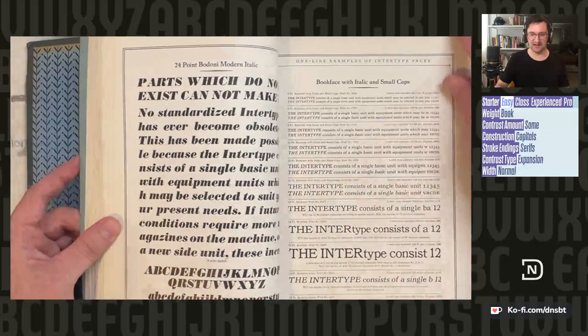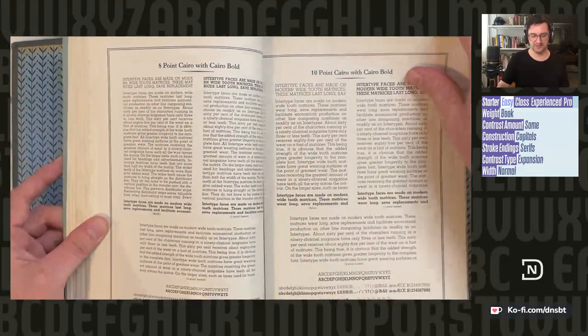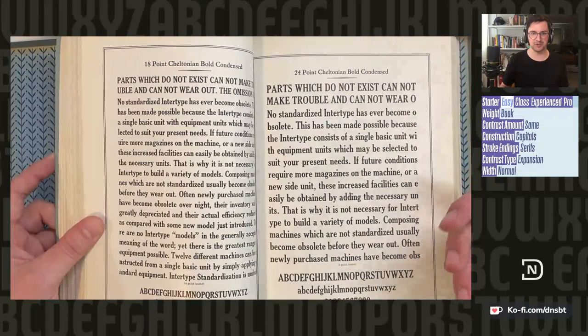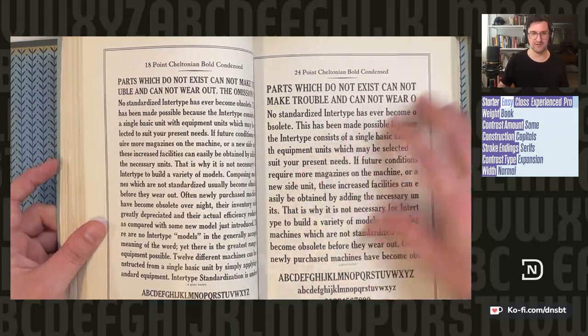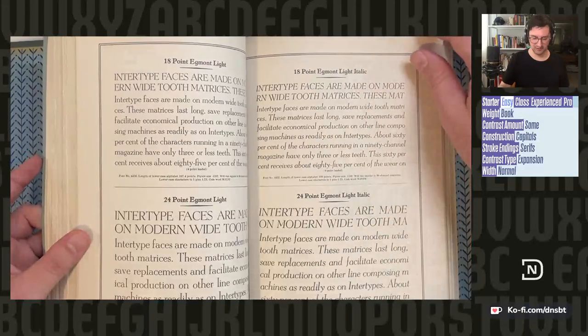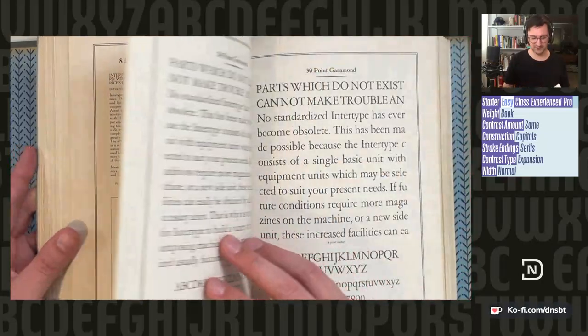And it's kind of fun. I mean, some of the books or the specimens that I have are fairly common ones. But it's kind of fun to go through this stuff, especially when you're doing things like Type Cooper. Some of the things that I'm keeping in the back of my mind are things that I've seen in books like this, just as I flip through here. And sometimes you find different ideas, old ideas that have been lost to time.